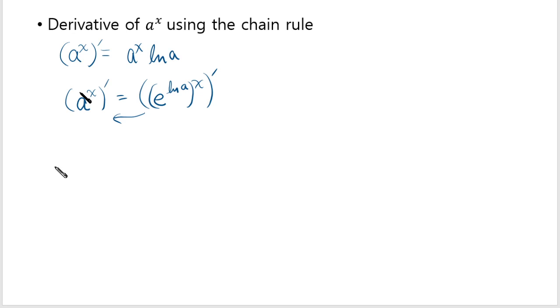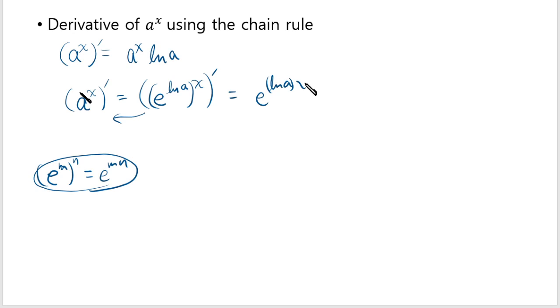Now the next thing that you need is that if you have e to the m, to the nth power, when you have a parenthesis like this, the exponential rule says that you have to multiply them, right? So we're going to use that and rewrite this as e to the ln of a times x. Along the way, this is what was actually done. So we were able to write down a to the x as e to the ln of a times x. And therefore, differentiating a to the x is the same thing as differentiating this right side.